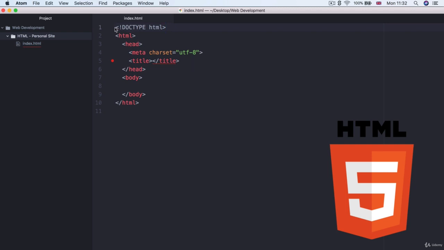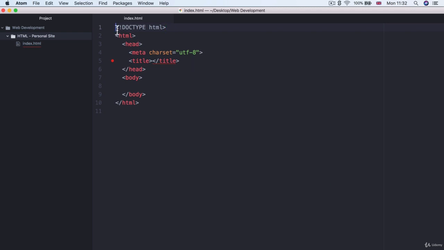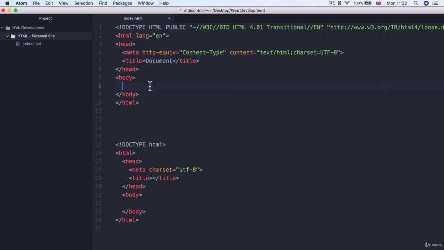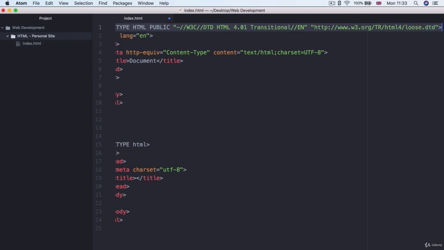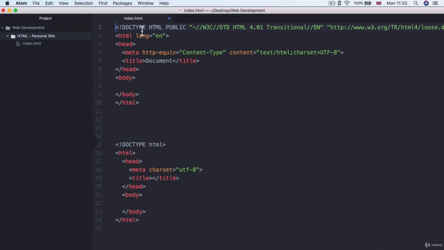Now in previous versions of HTML, this doctype was incredibly convoluted. And in fact, I can show you what some of them look like. So we can write HTML 4T, for example. And then because we've installed Emmet, if I hit tab, you can see this is what the boilerplate code for a particular HTML4 version would look like. And you can see that doctype is a lot longer, and very often programmers won't be able to remember that, so they actually have to look it up somewhere.